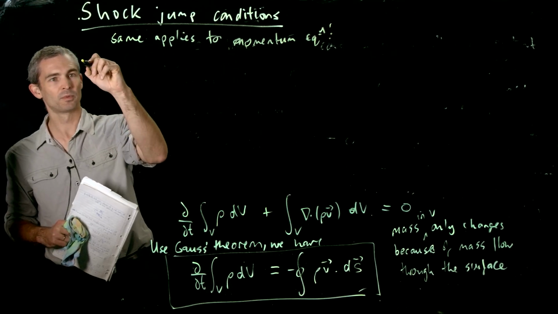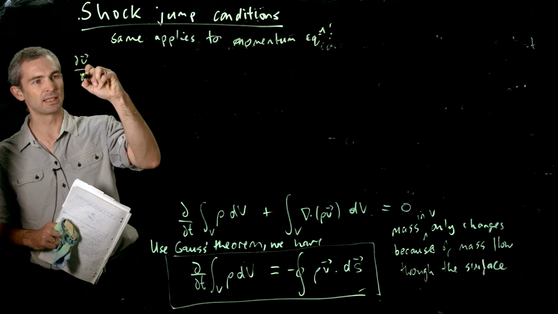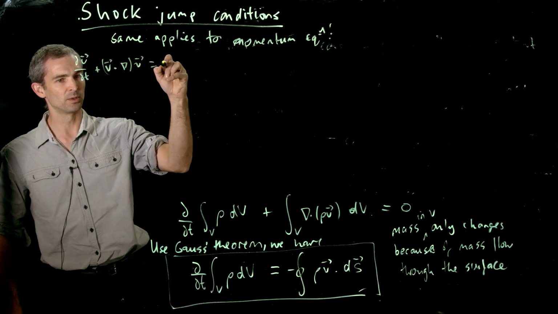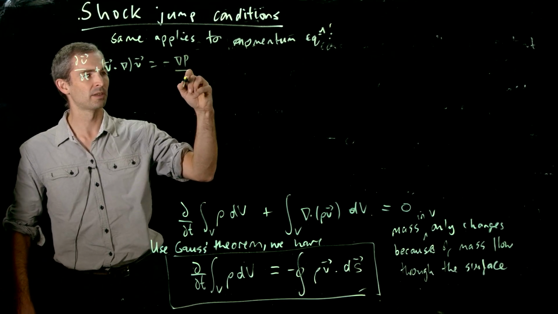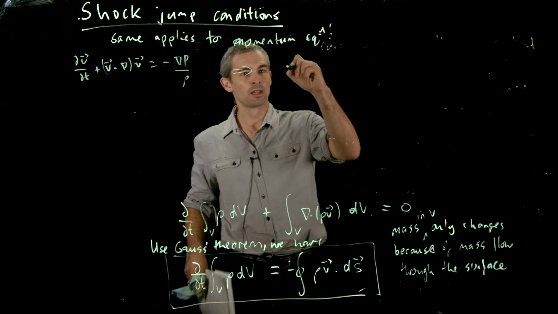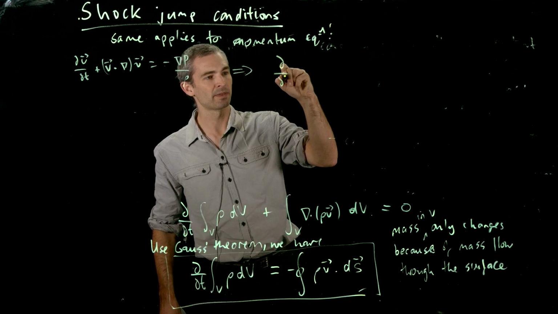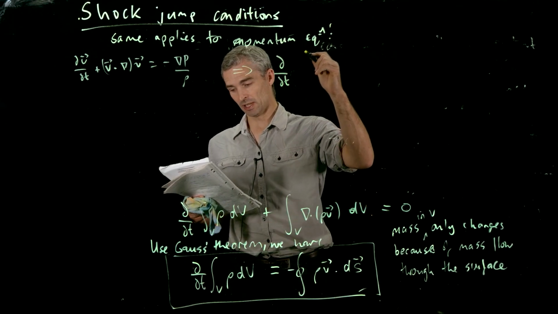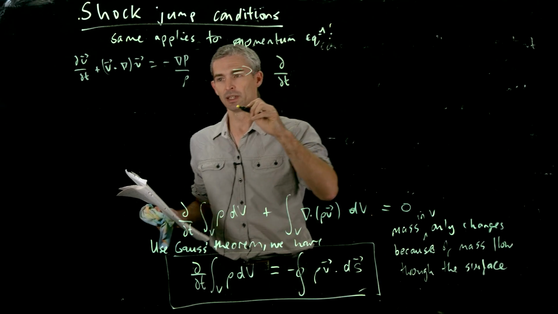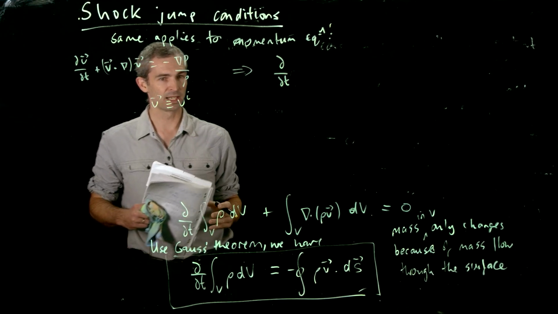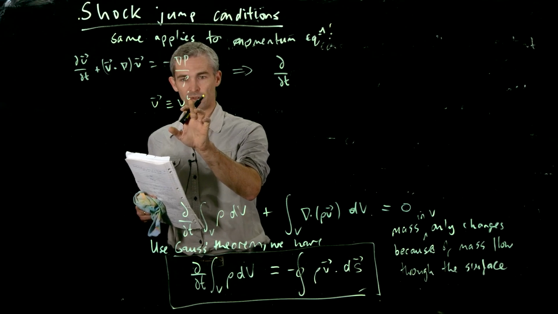So what we had before was dv/dt plus v dot grad v equals minus grad p over rho. And this equation becomes, in conservation form, a d/dt. Now I'm going to write it using tensor notation. Just Cartesian tensor notation is very helpful. So instead of writing v, I'm going to write vi. The index is just the vector index, so 1, 2, and 3, or x, y, and z.